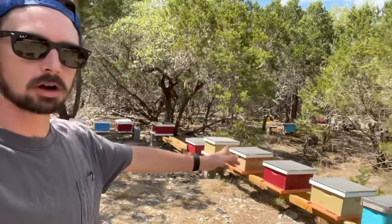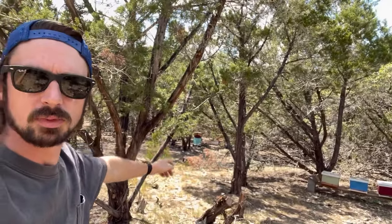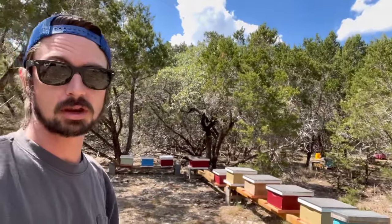And this is my new bee yard. My other bee yards are one through the woods over there and another through the woods back that direction. So these were the ones that were all the nucs. These are the ones that came from my grafted queens, and they're all doing good.